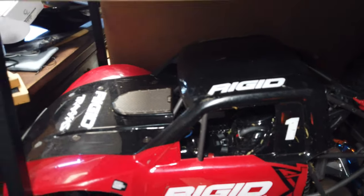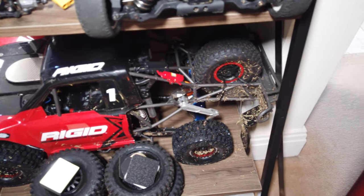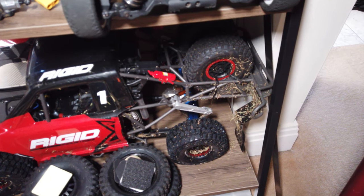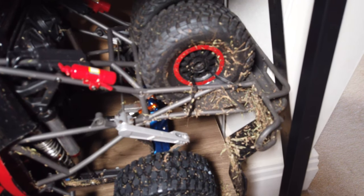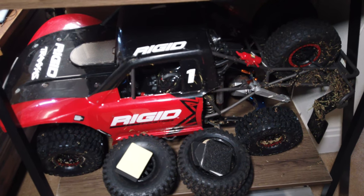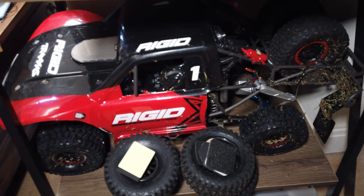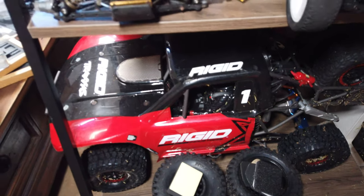Down here, we've got a Traxxas UDR, modified quite a bit and with a lot of grass on it, as you can see. This is definitely not a vehicle I would recommend to everyone. You have to do a lot of mods to make it capable, and if you couldn't get it for at least a couple of $100 off, the amount of upgrades is just going to eat into its final cost.